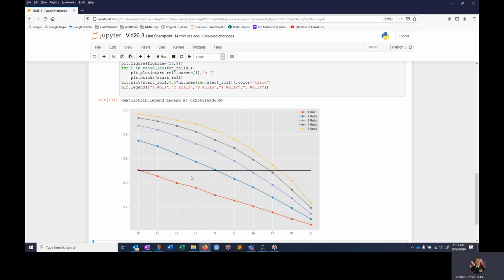There's your black line that tells you that it's a 50% chance for 1 roll, and that makes a lot of sense. And then you would do 13, maybe 14. You'd have to maybe do a little bit more experimentation there. If the start roll is 15, then 3 rolls is definitely what you would need, and so on and so forth. And we could definitely come up and see how many rolls we would need for 19. Obviously, 5 is not big enough, and you can kind of see how slowly it inches up.